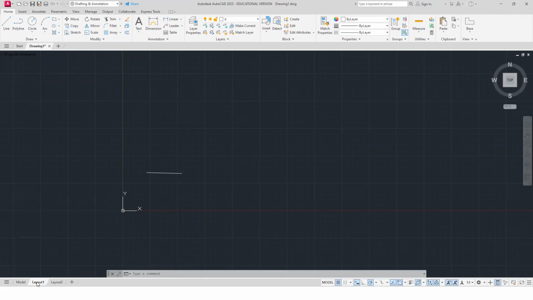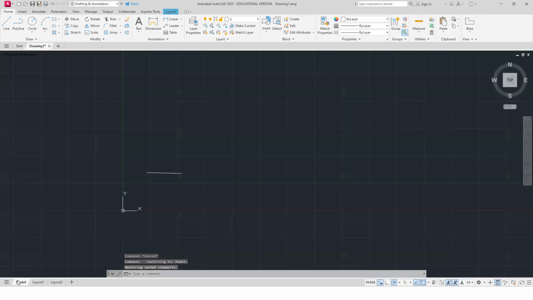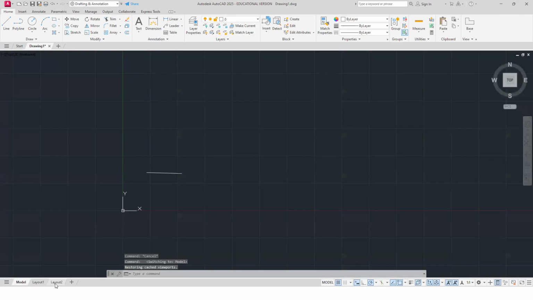It always preloads two different layouts, and they look like paper, and they should. We used to call them paper space. Model space is here, black, and paper space starts to look like a piece of paper. However, it's not formatted whatsoever. We don't know what the size of this paper is. I have to approach it carefully and set it up how I want it. And I can always add more paper layouts as I need.